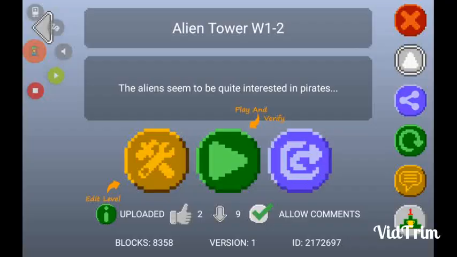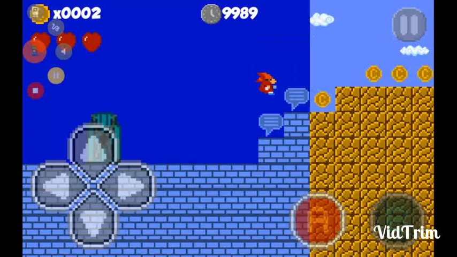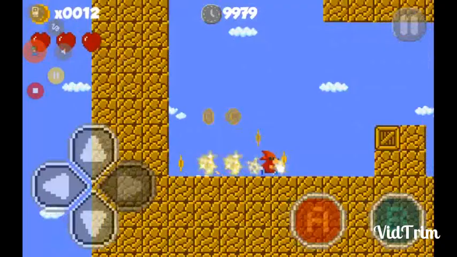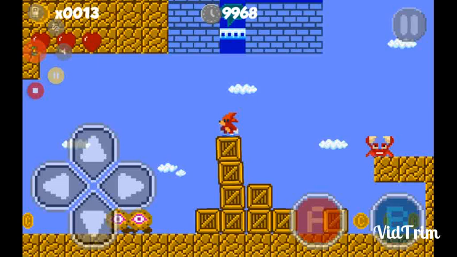Anyway. Alien Tower World 1-2. These aliens seem quite interested in pirates. Aliens are now aware that you're here, as the end door is right at the start now. Looks like you have to backtrack once you have the key. Oh boy. I don't think many people really went through this stage because of the difficulty. You got level 1 was hard. You haven't seen crap.